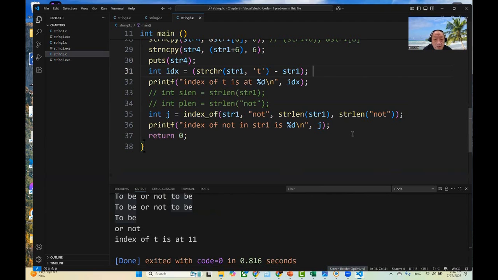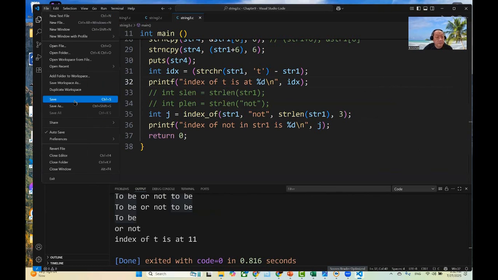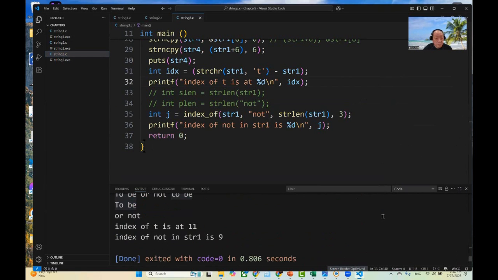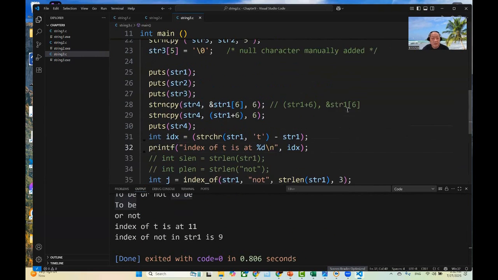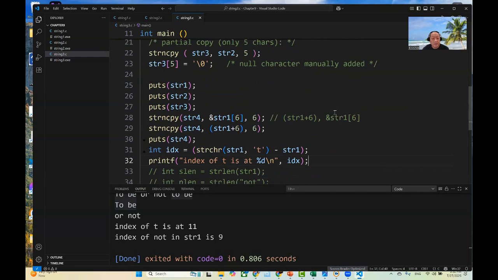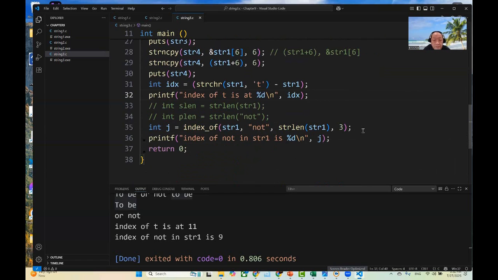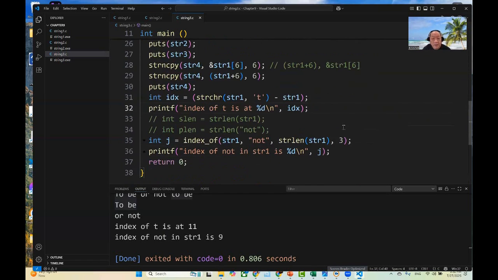Let's see, something is wrong. Let's put a 3 there. Okay, it's 9. It doesn't take that string length of a. It doesn't take that number. It must be a constant.